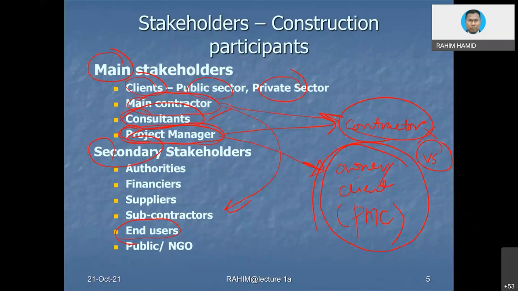You see, lastly, public and NGO. Public and NGO were previously not considered part and parcel of the project setting up, but nowadays, public and NGO tend to grow in terms of what we call voice and influence, and when public and NGO get together, basically, a project can be stopped, or even postponed, etc. That kind of input started in the Western world, but now it has encroached into many other countries. To a certain extent, it could be good also, so that the owner or the government do not simply develop a project without considering the views of the neighborhood or the public, etc.